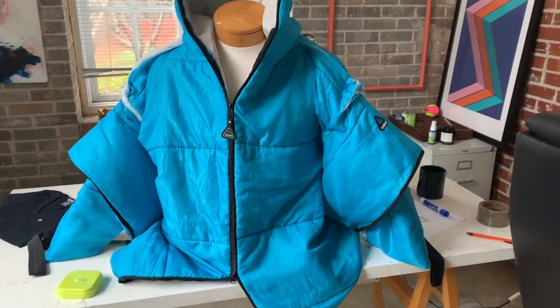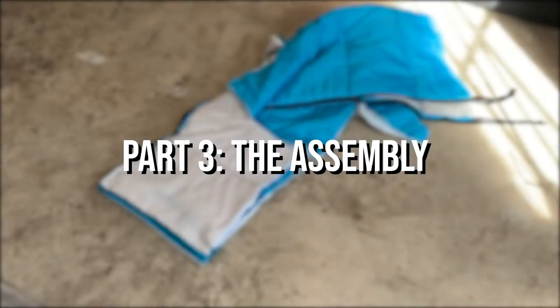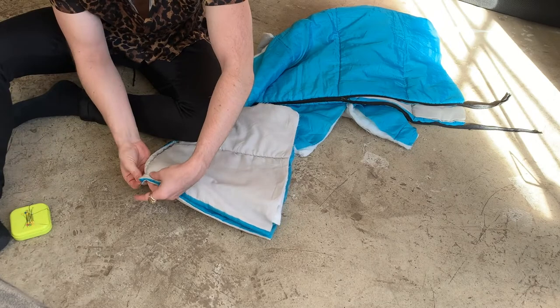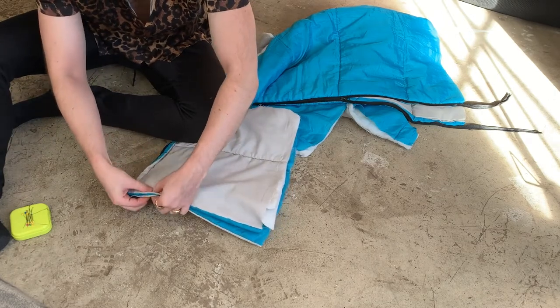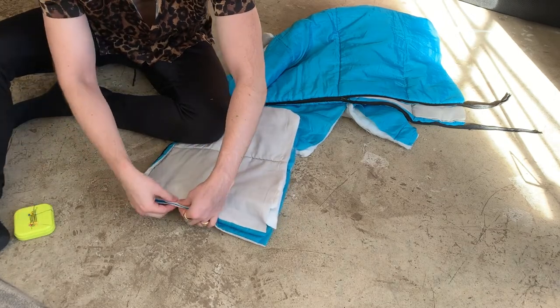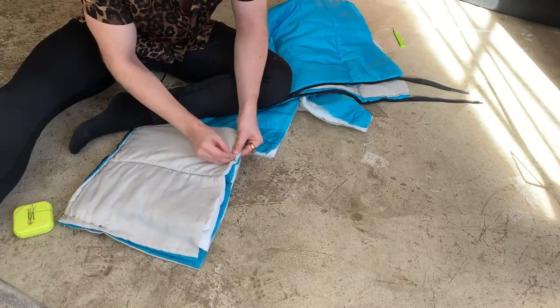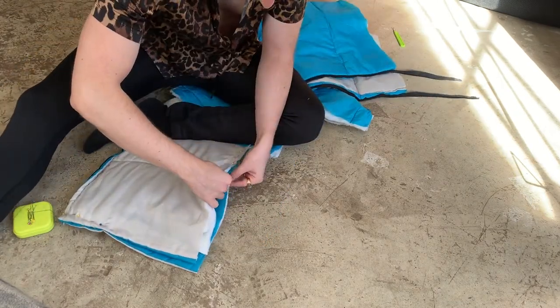The worst is over, or is it? To join my seams, I opted to use Wendy's method of sewing right through all the layers and then using ribbon as bias tape to seal in the raw edges. I started at the hood, pinning and then sewing a little curve to round it off.